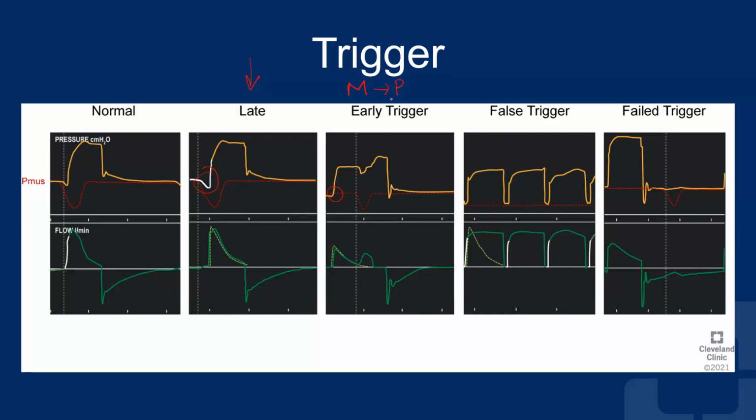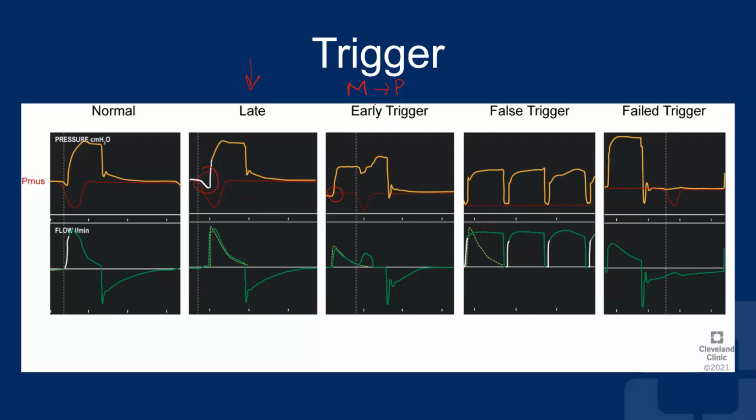So you can see that the flow actually, after the patient exhales, crosses above baseline, which triggers the breath again, making the ventilator think that this is the patient triggering, and it's just all because of an air leak. This is the same case over here. So this is another false trigger, and this one, although I didn't put the volume waveform, is again another false trigger. This is in pressure control, but it's a false trigger from a large leak.